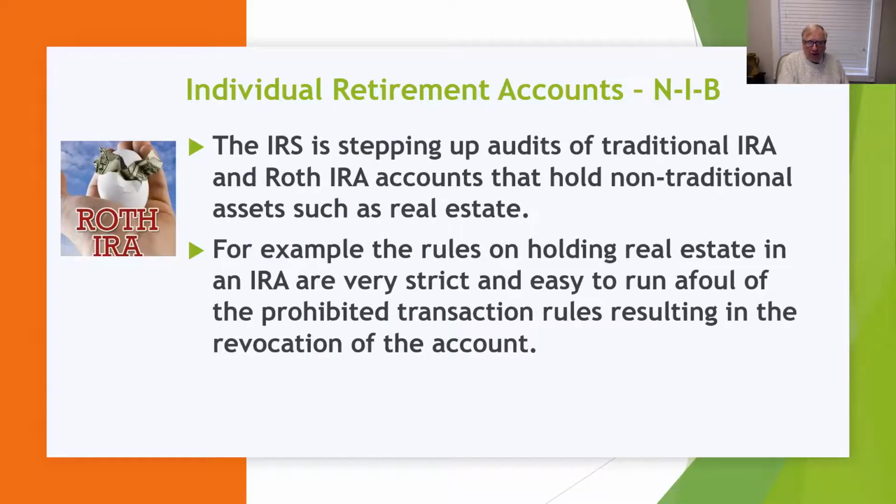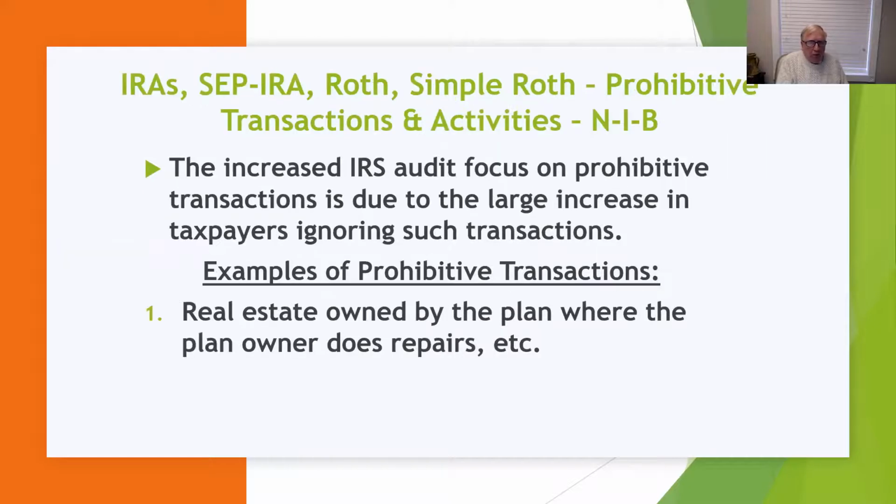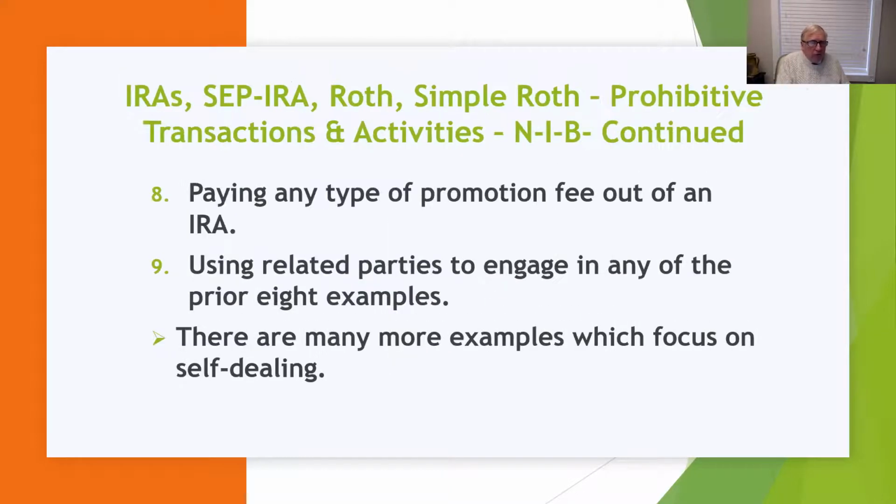So the IRS is stepping up the audits of traditional IRAs and Roth IRA accounts. And Ken's excellent presentation on this is an example of what we're talking about. And listen to Ken. The rules for holding real estate in the IRA are very strict. And I will emphasize to you, the IRS is stepping up audits of these accounts that are holding them. They're taking no prisoners. And I will not go into the list of prohibited transactions, but the same audit focus the IRS is having is what Ken just discussed with you in his excellent presentation.